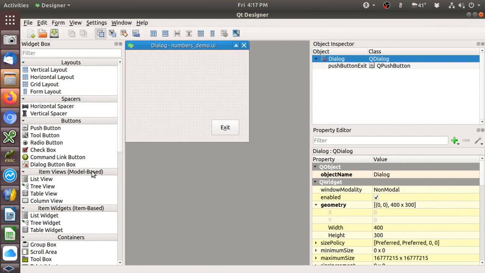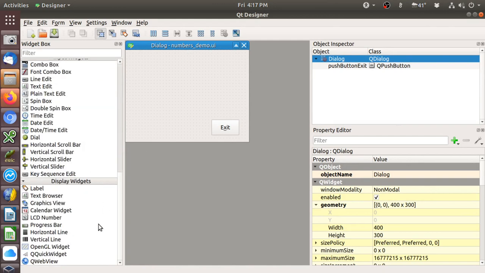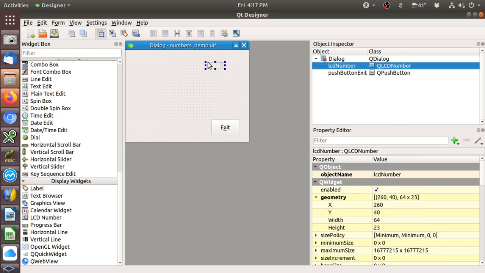So let's put an LCD number widget, really nice little widget here. You see it in the display widgets part of the widget box. I'm going to drag that up to our form here, our dialog, and move it around a little bit.